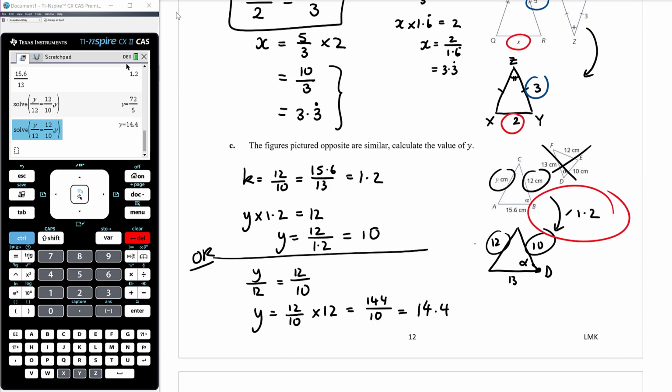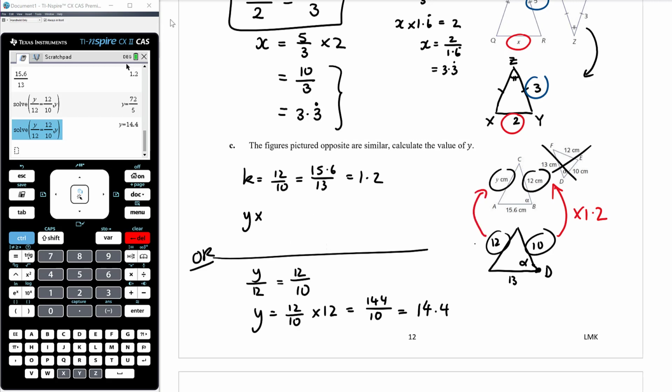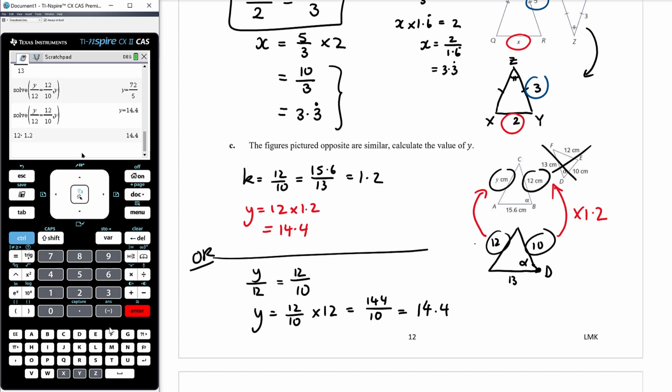It's because the diagram's a bit misleading, the triangle that looks smaller is actually larger. I'm just having an issue with my pen for a minute. Just let me pause and reboot. Okay, so the issue is actually that it is this way. We're timesing by 1.2. So my scale factor is 1.2, and so therefore y is going to be equal to 12 times 1.2, and so that is 14.4. So 12 times 1.2 is 14.4.